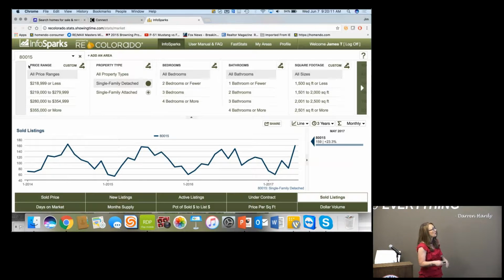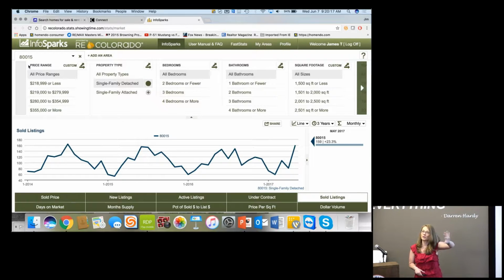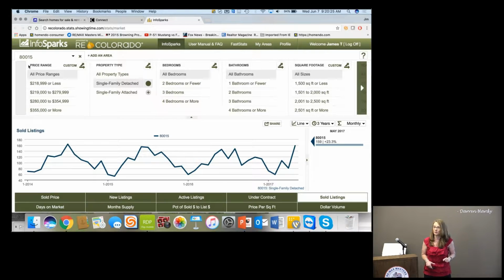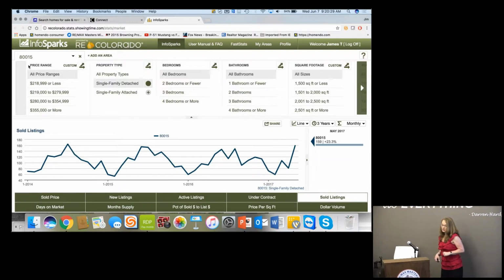If I wanted to go out, maybe I don't want it to be a zip code. Maybe I want to go 80015, I want to go the city level, and I want to go the county level. I could do it in that respect. I don't have to be zip, zip, zip. I can be zip, county, my custom area, whatever I want to do there. That's for comparison. What about inclusion? So you're not going to include it, you're going to do a comparison. So it's an individual comparison.